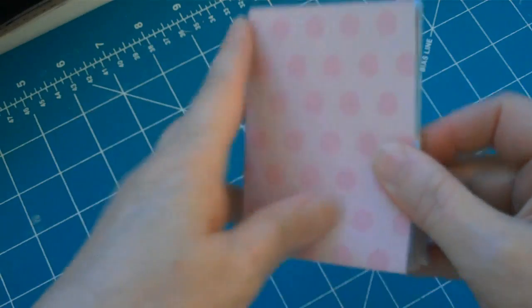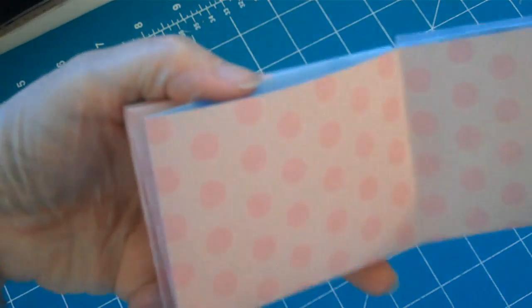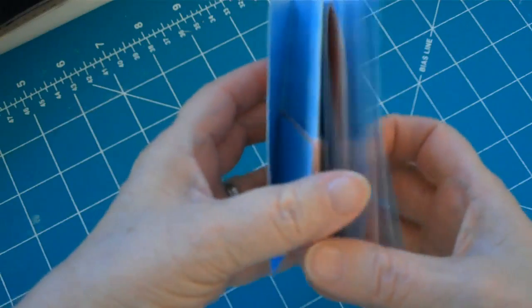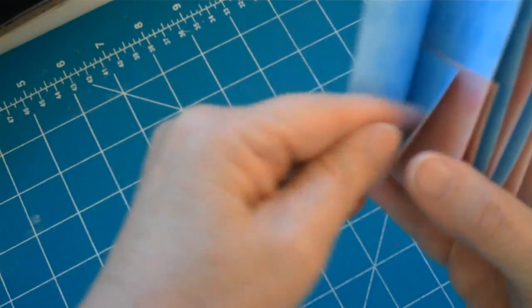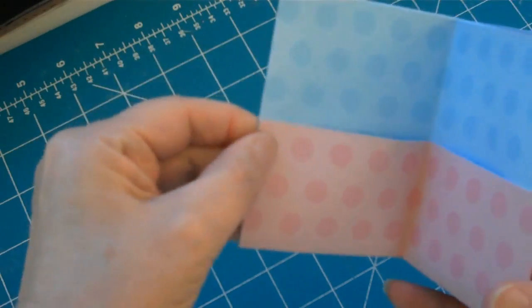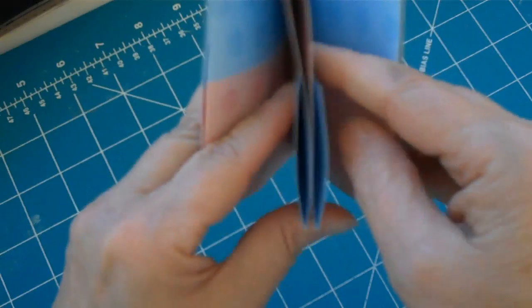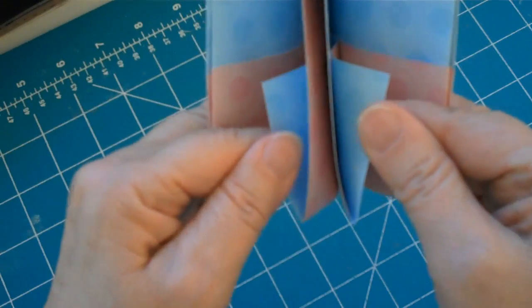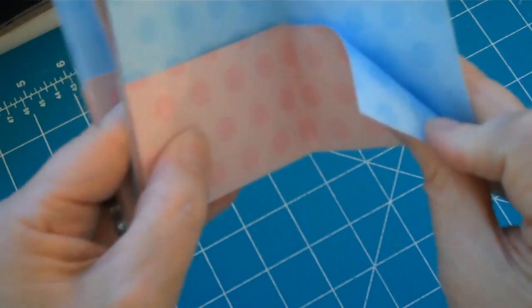But what you need to do next is this part right here. You need to glue that to itself. And then the other thing you need to do is, on the very first page, glue this part down so that it doesn't stick up like that. You want to glue that down. And then the inside pages will be glued down to itself right there, but the little flaps need to be glued down. And the very last one, you need to glue that down.